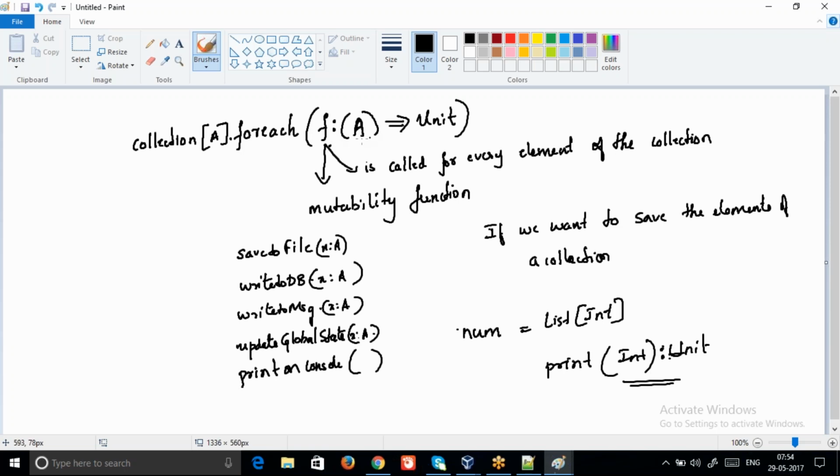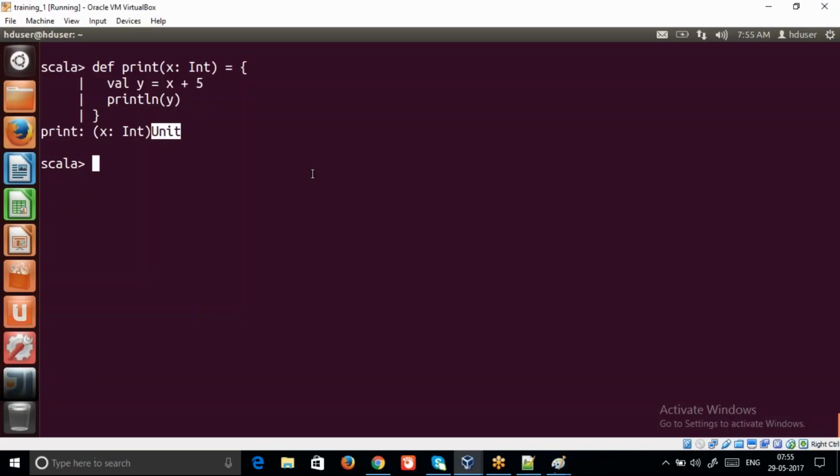The function that I need to pass also matches, because our collection is of integer. Both are of the same type. Here the collection is integer, println also takes an integer. So it matches, and the return type is expected as a unit. Here also it is a unit. So obviously I can pass this function as a parameter to the for each higher order function.